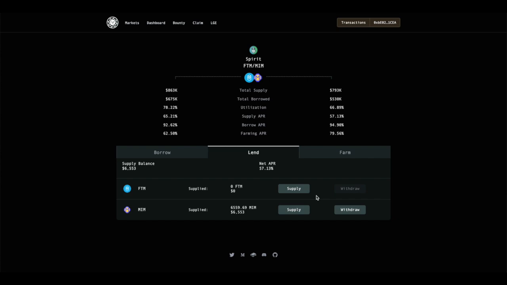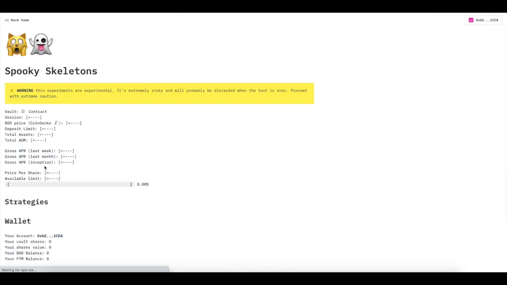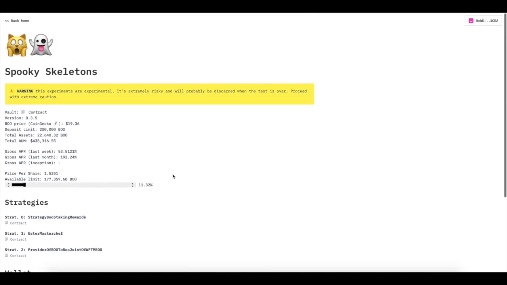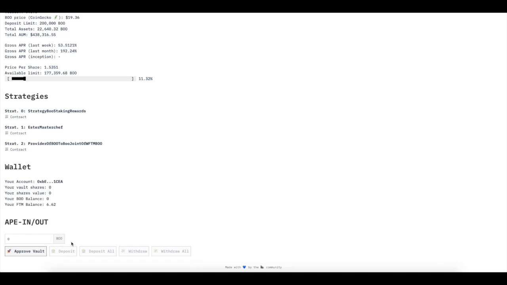But anyways, guys, I hope that video was not too much to grab in. I just wanted to put APE.TAX on your radar so you guys can play around with it. It is an experiment, so it's something to be careful with. You guys can look at the other pools as well. They have something with DAI. They also have one with Spooky Skeletons. I believe this is for Scream Finance, is it? No, this is not. This is for a Boo. Yeah, so as you guys can see here, Boo.